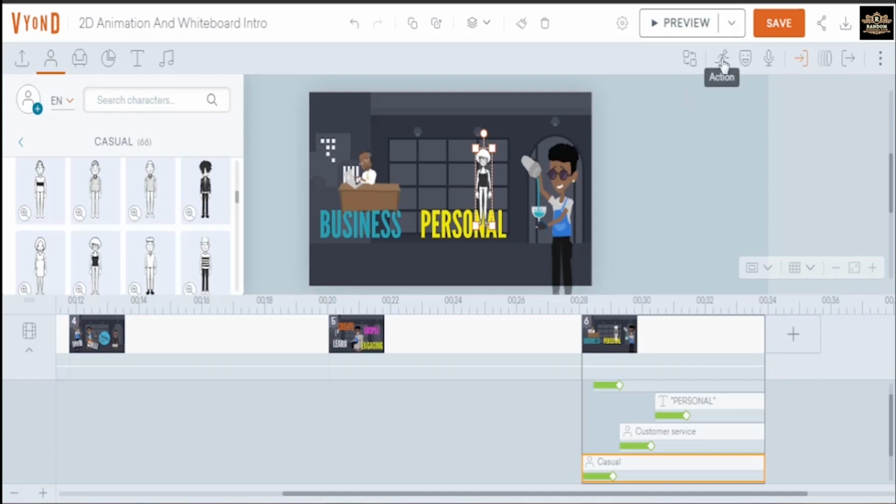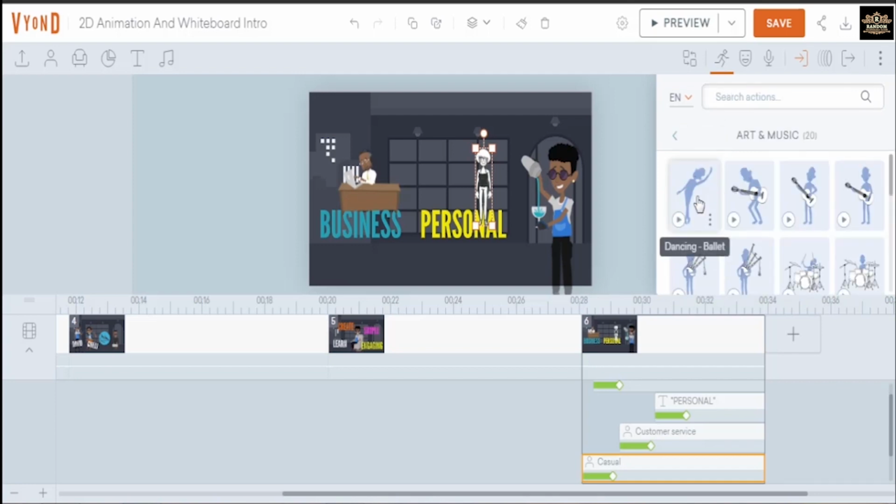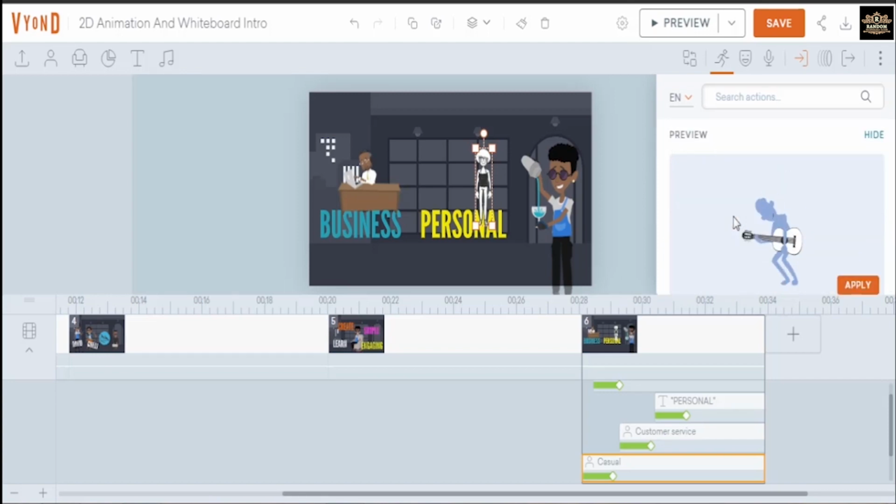Okay, action. Art and music. Let me check art and music. Okay, let's make her play some guitar. Let's see how it's going to look if she plays this one. Okay, so we're going to apply this for her.